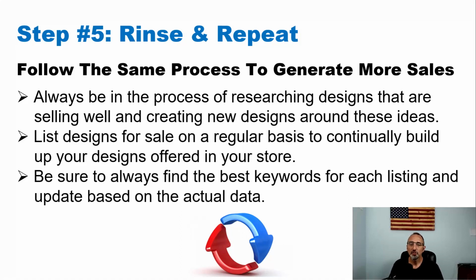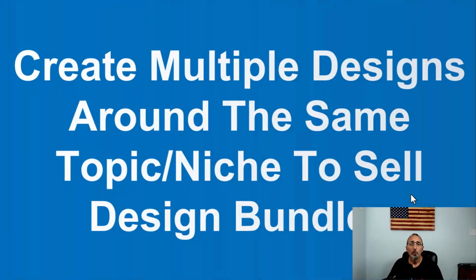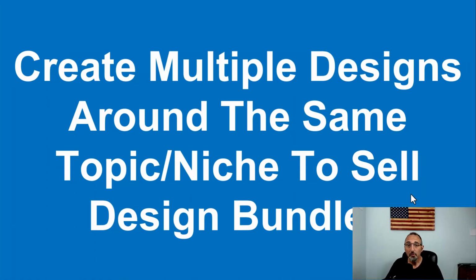Now, I want to make sure too that you're finding your best keywords always, because this is how people are finding you, is through the keywords. So make sure you're researching when you're putting up new listings, and then continue, as I went over in the last video, going through and looking at your actual data results and updating your listings, your title, your description, your tags based on the results that you're actually seeing. That's very, very important.